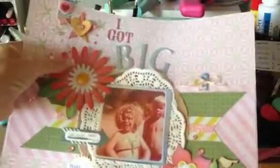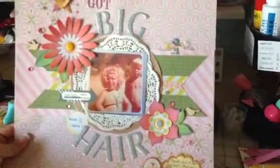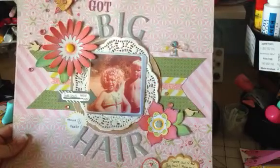On the back I like to write when I did it, what it was for, what I was watching on TV when I did the page, how the weather was. I think Ginger Cupcake does that with her layouts. This is going to go on my Project Life page — I have another page on the back that's going to be a collage picture for Project Life. It says 'Gold Beach, noted — circa 1975,' so I think I was about three or four. Very fun to do! If anybody wants to participate, just let me know down below that you made a video and I'll go check yours out.